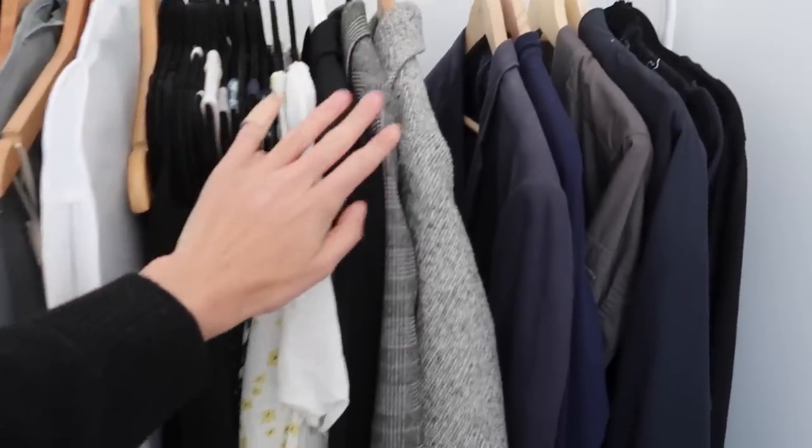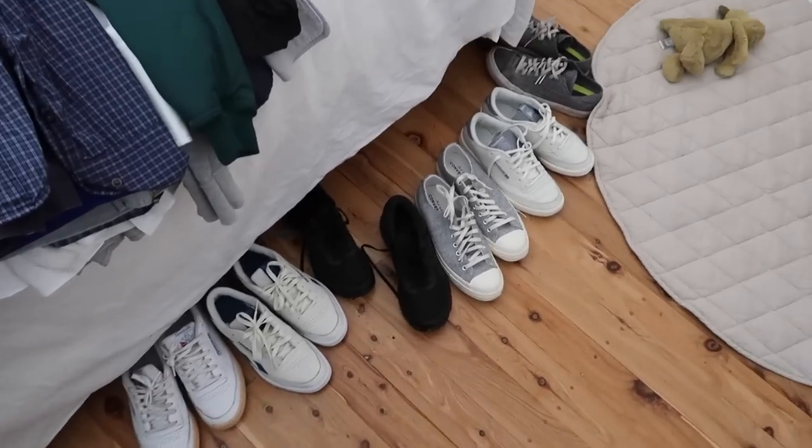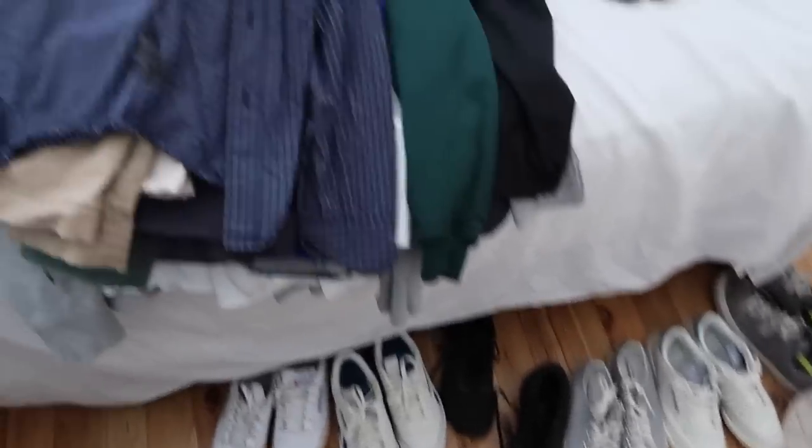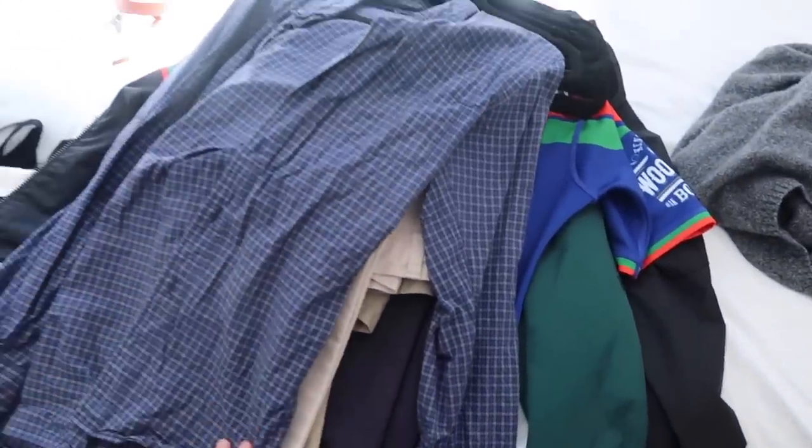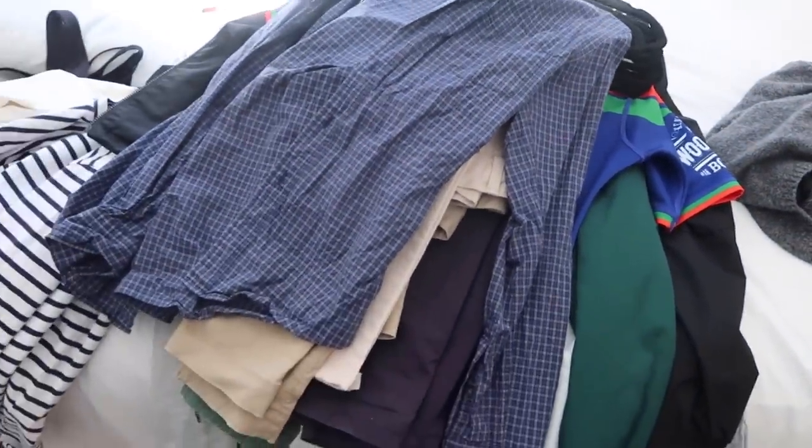And then there's just some of my jackets, Luke's jackets, Luke's shoes, which when he likes a pair, he buys them in multiples. And then I also need to hang up all of his shirts and things, not that he's wearing them at the moment as he is working from home. So maybe I'll give you a quick look at what the wardrobe is like now that it's completely empty. And then the next time I see you will probably be once we've started to pull it out.